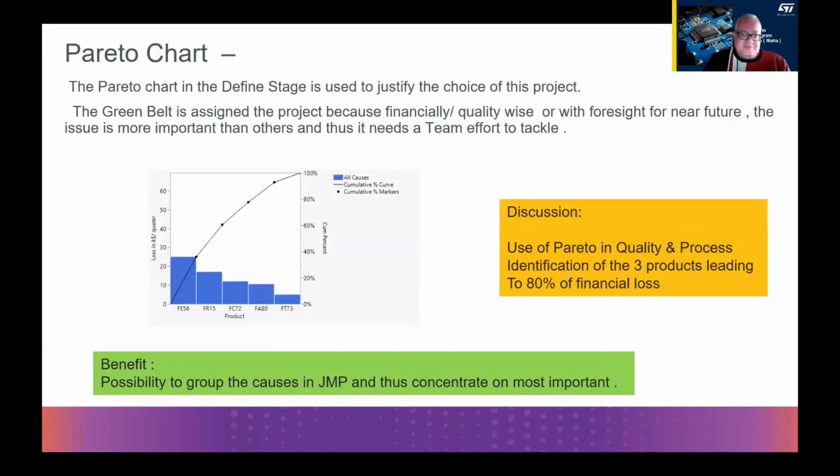The Pareto chart, the classical Pareto chart, can be used both to give a reason why we chose this project, number one, and also later on to find the major defects that we want to work upon. It gives us the 80% versus 20%, the trivial many versus the vital few. And we work upon the vital few so that we do get the result. So this is quite used in this part of the DMAIC, and then we go to the measure stage.